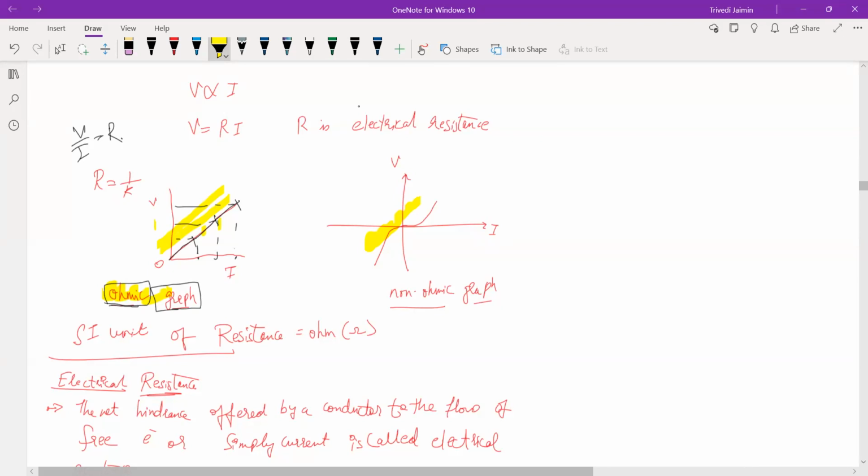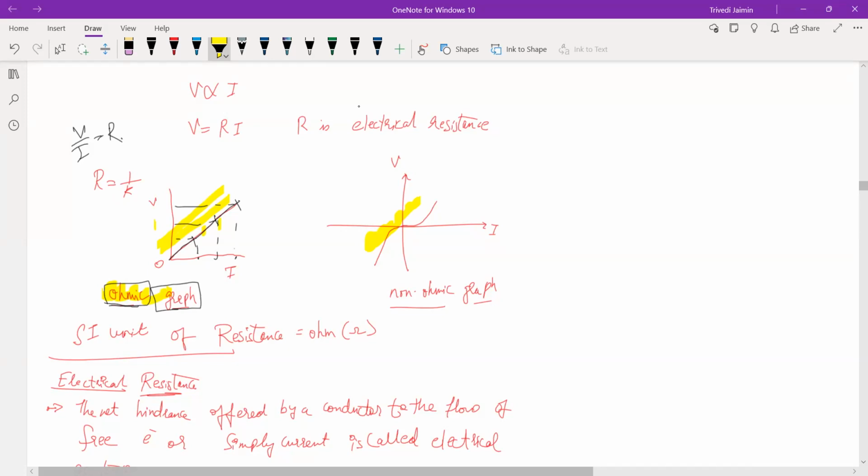Semiconductors and insulators are non-ohmic, which means they do not follow Ohm's law. There is a difference between ohmic and non-ohmic: ohmic follows Ohm's law, non-ohmic does not. Following Ohm's law means that when a current flows through it, there will be an output, and there will be a resistance inside it which resists the flow of current, but it will not resist that much.